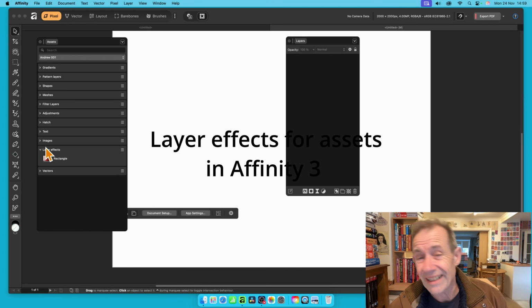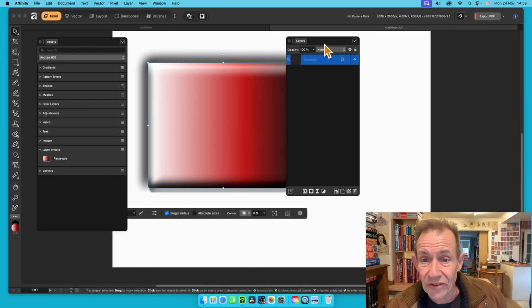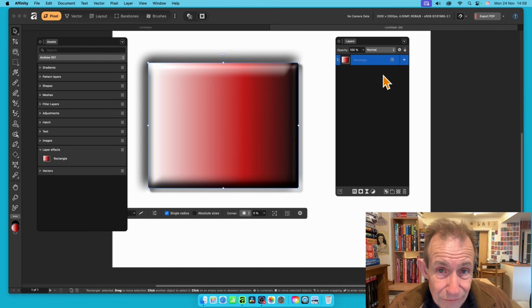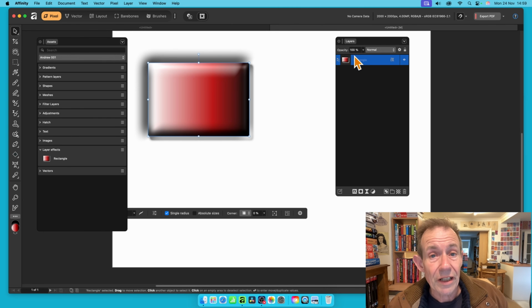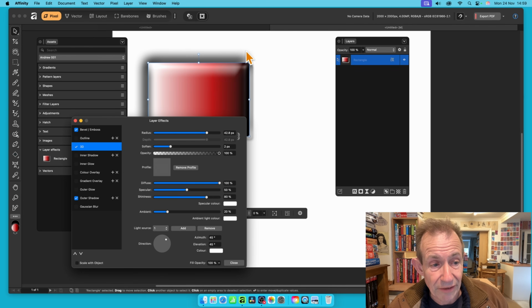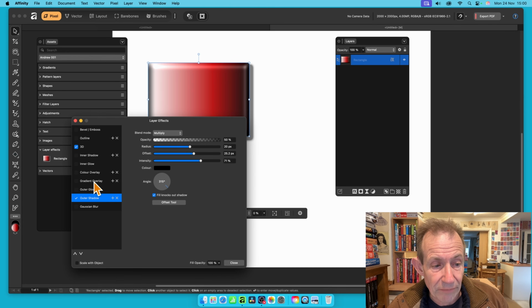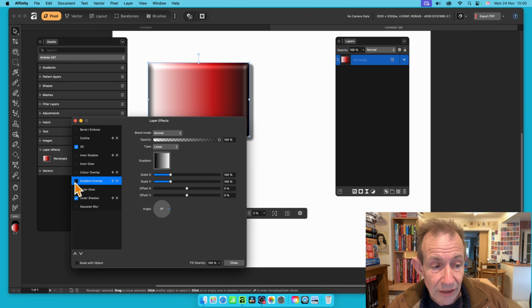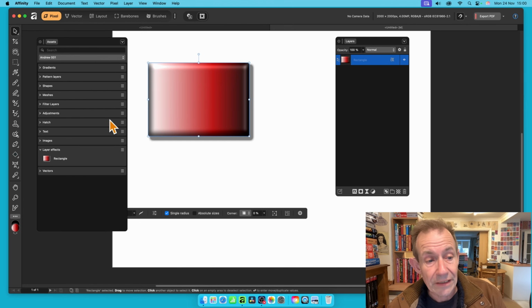Also, layer effects. Again, maybe not so useful, but it now can be saved. So you can just go over here, rectangle, just drag over here. You can see the layer effects. Again, it's a rectangle. Doesn't have to be anything obviously amazing. Just keep it as a rectangle. You can have all your styles added here. And you can tweak this style, of course, this effect. Just click effects and then just go here and you see you've got bevel and emboss. You might not want bevel and emboss. You might decide, I want the outer shadow, maybe gradient overlay, something different. Maybe you want a colour overlay different, and so on. Just vary it. Again, you can save it away here.